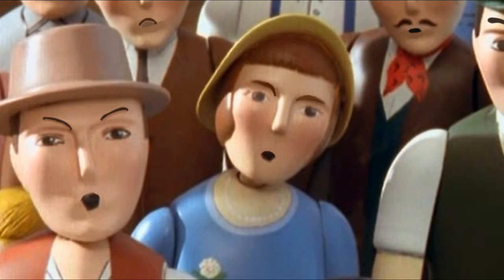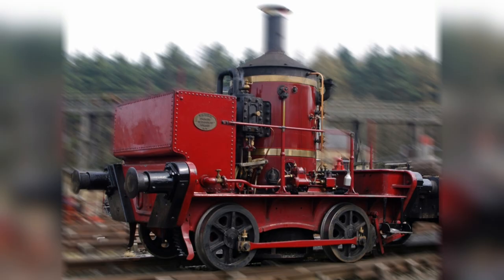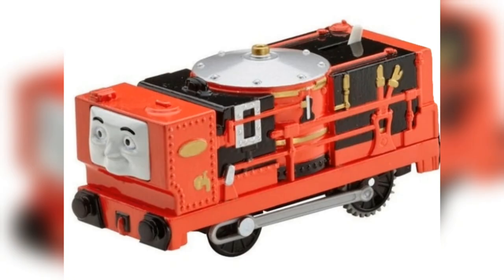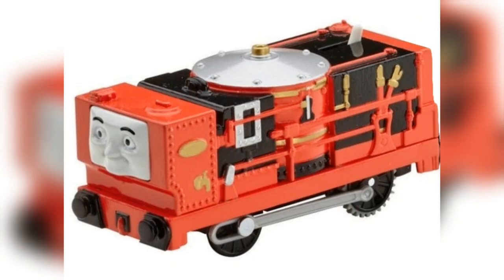So why do people dislike him so much? Well, the reason that pops up most often is that he's a literal box. In the show he is a coffee pot engine, but translating that into a motorised toy is, well, impossible. Trackmaster got around this by colouring bits of the engine in black to symbolise empty space. This brings out some fine details that you wouldn't see in any normal Trackmaster product, such as levers, whistles and others.